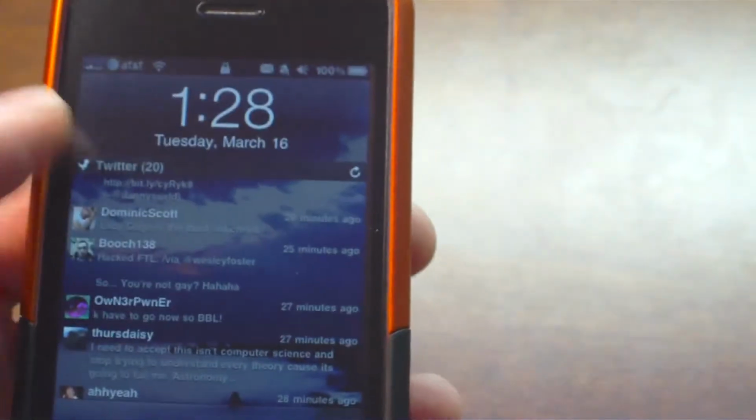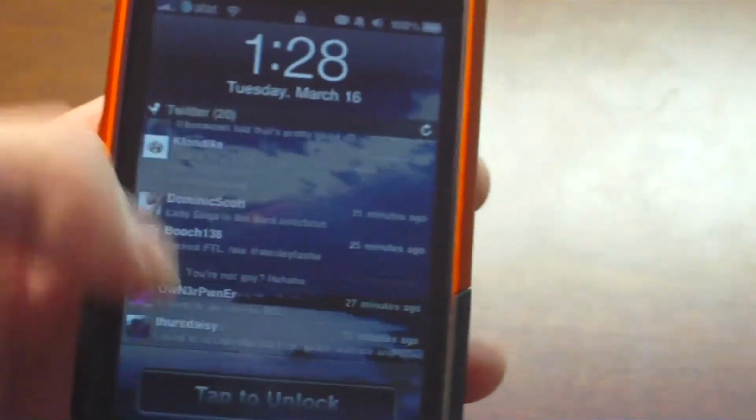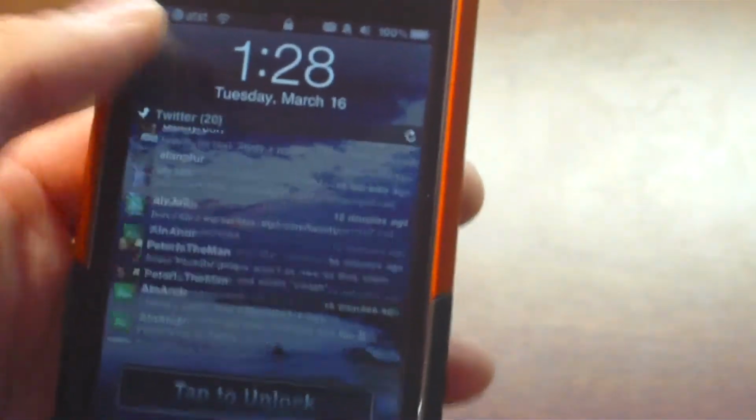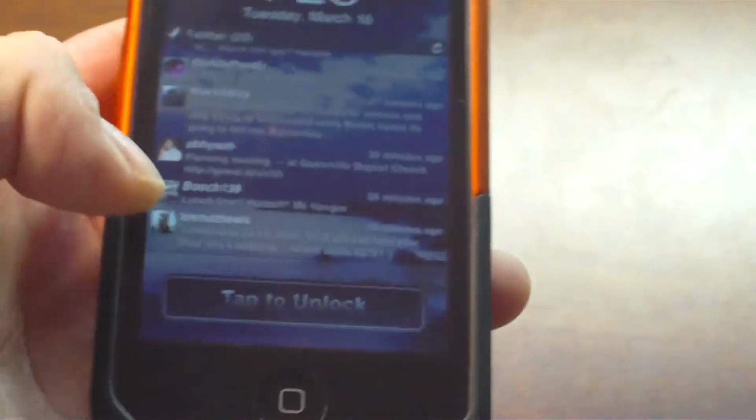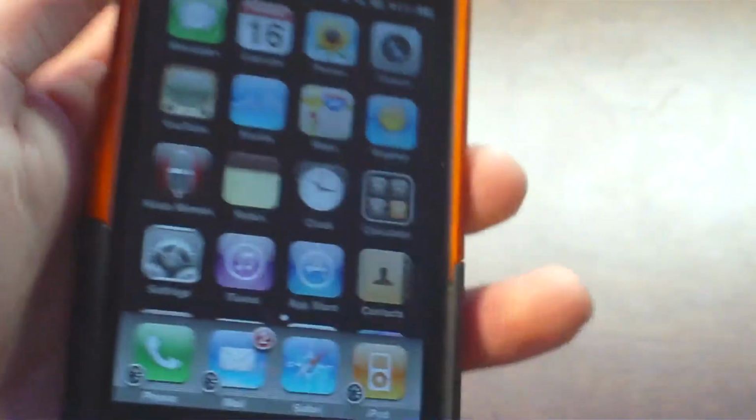So that pretty much does it with all my latest iPhone customizations. LockInfo is the main thing that I like a lot. Tap to unlock, it's really convenient to just quickly tap and unlock your device. I never use a passcode or Android lock or anything like that, so not really safe, but oh well.